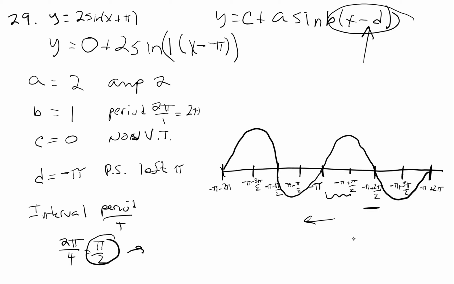The last thing we need to do is find the y-axis. You'll notice that the y-axis is where we transition from positive to negative, or negative to positive, and that's going to be right here, because minus pi plus pi is 0. So that's where that is. Now I can go ahead and mark my amplitude, which is 2, so that's up 2 and down to minus 2.